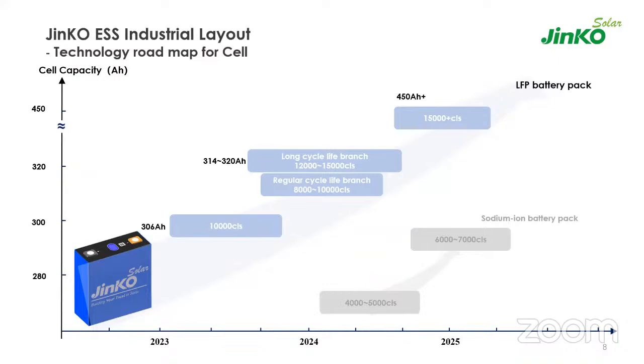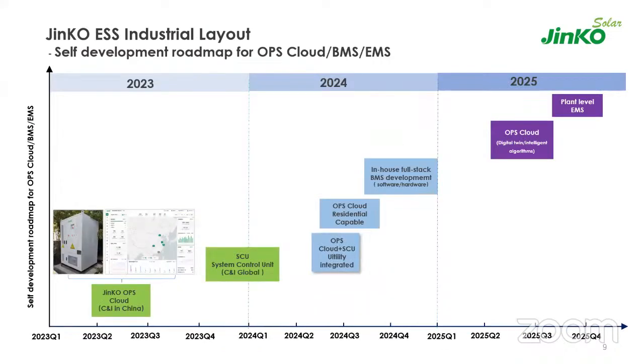And going forward, the capacity we expect within this LFPE technology is that by 2025, the same 3.2 volts cell is going to touch around 450 ampere hour or beyond. Close to 480 Ah is also expected, so that it can even cross long life cycles of beyond 15,000 to 17,000 cycles. And if the same thing is considered with sodium ion technology, which is still in a nascent stage, it is just standing between 4,000 to 7,000 cycles. To reach this value of 7,000 cycles, its expected timeline is during 2025. And by that time, LFPE itself is going to stand at around 15,000 or more than 15,000 cycles.